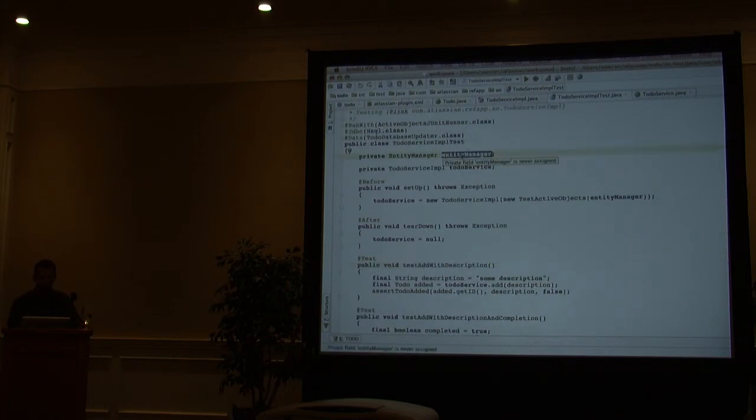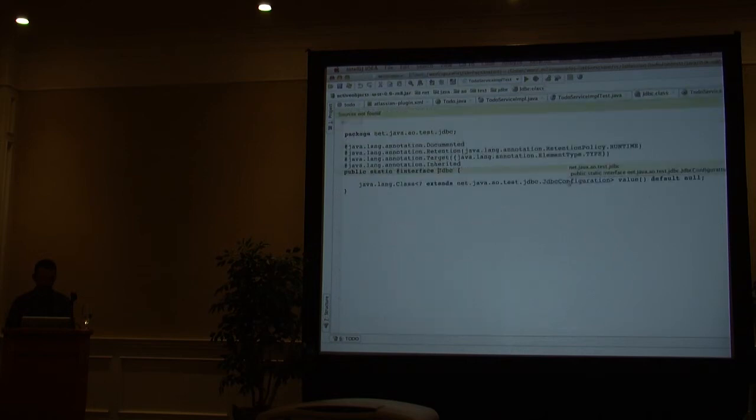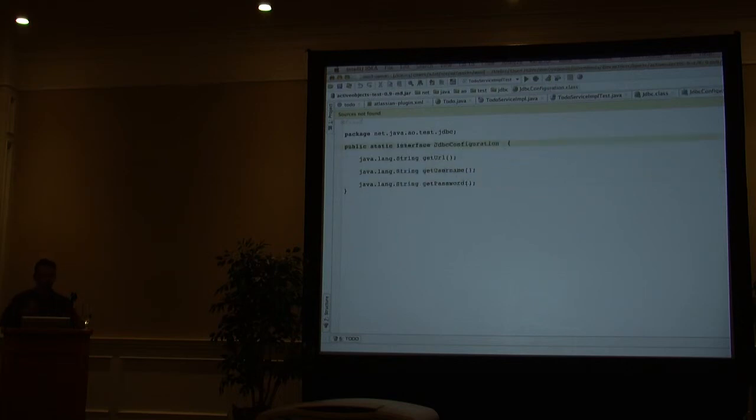Coming back to the entity manager, I said properly configured. What does it mean? It means two things. One thing is defined by the @JDBC annotation here, which gives the configuration. How do I connect to the database? Where is my database that I'm going to be using for testing? So if we go into that annotation quickly, it just requires a JDBC configuration interface. And this is basically, give me the URL, username, and password. And then I'll manage the connection myself.